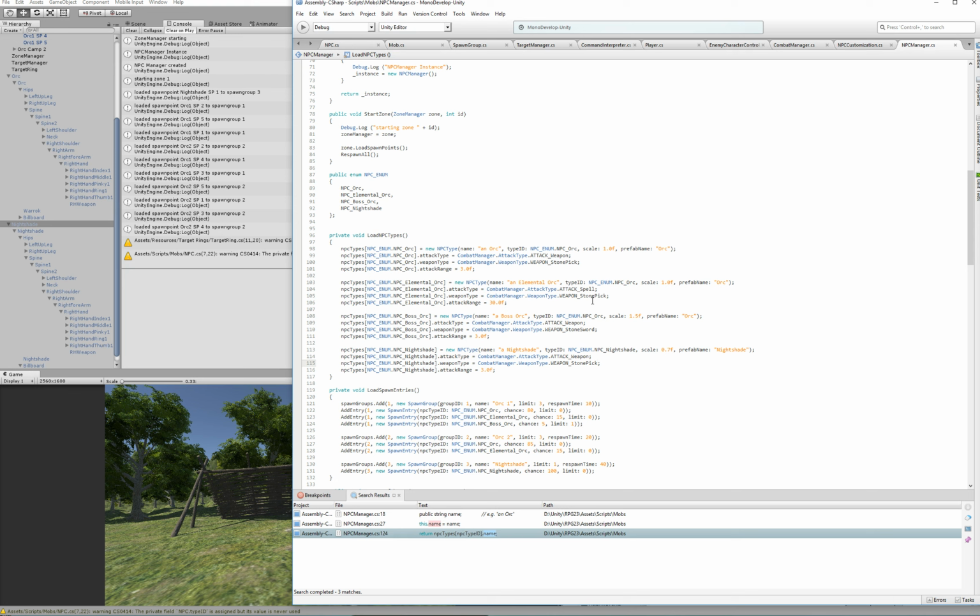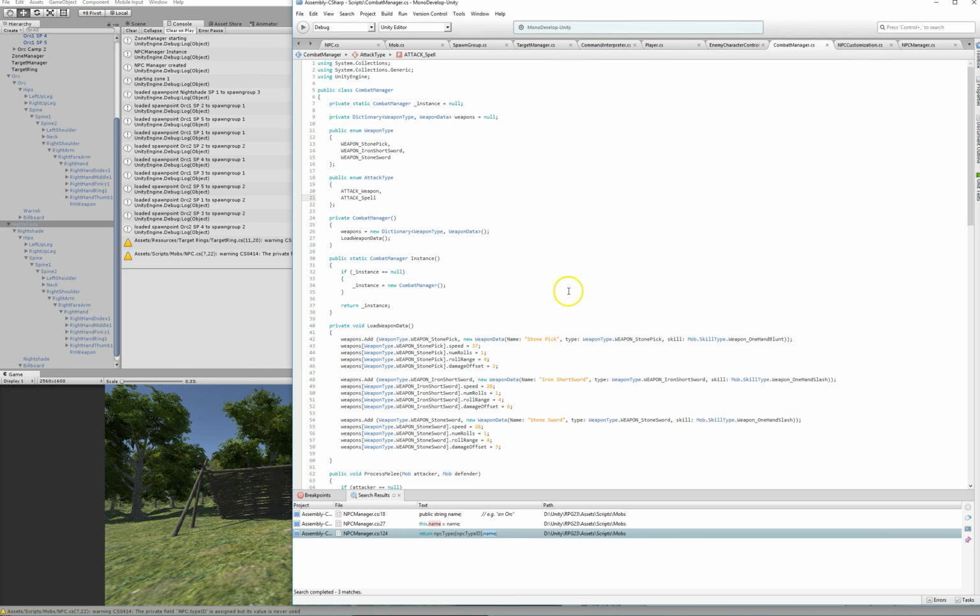All right, so we know it uses a weapon, we know what type of weapon it is, and we should be able to get the prefab from the combat manager then. So I'm looking for it. Come on, combat manager. Notice it's the weapon. Well, I have a name for it. I do not have a prefab for it. So that's probably something we should add.